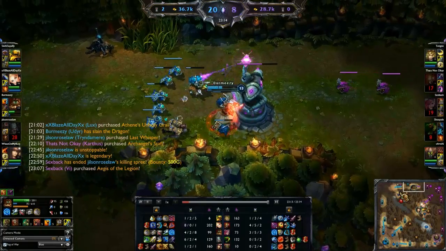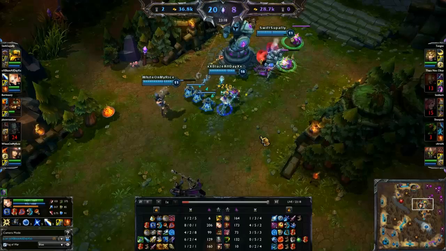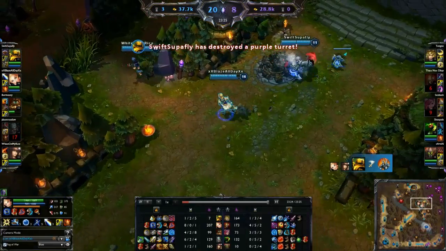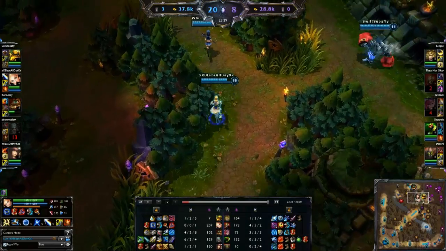That was good. You want to send out the E. Follow the Lux. Oh. Follow the Lux. And to be honest, a large portion of why he's doing well is this Karthus is not very skilled. And also Lux is good against Karthus.